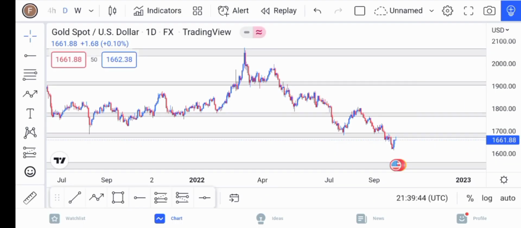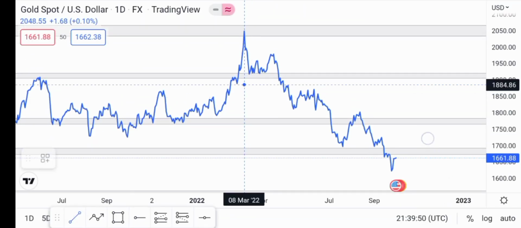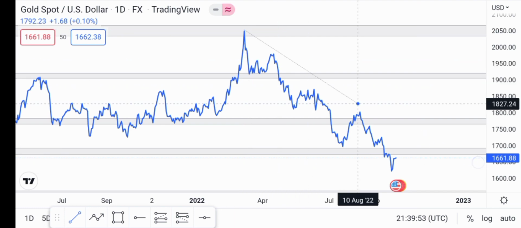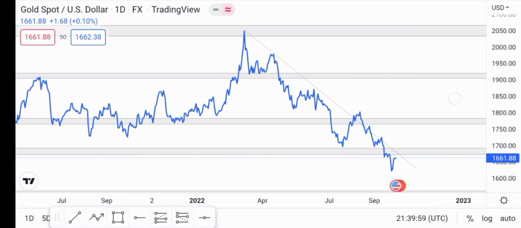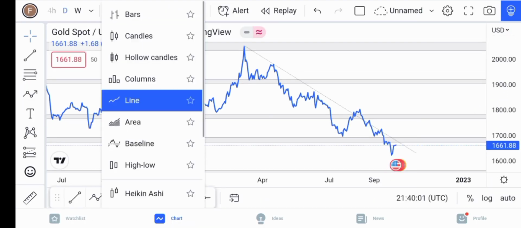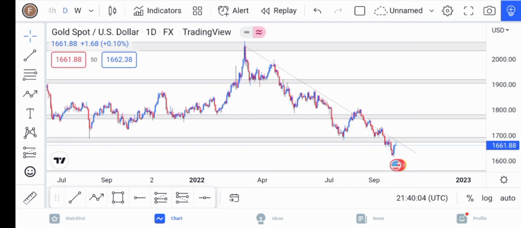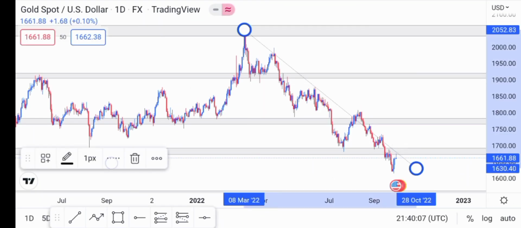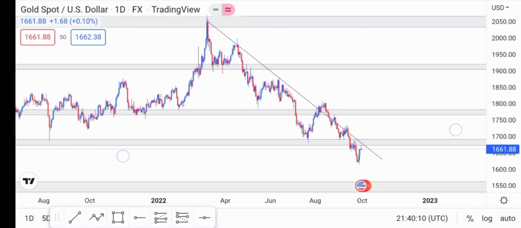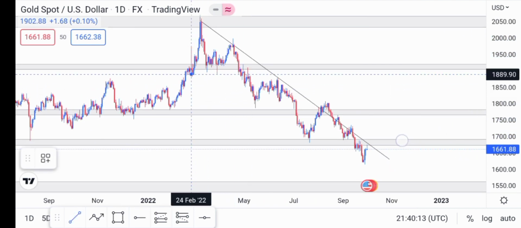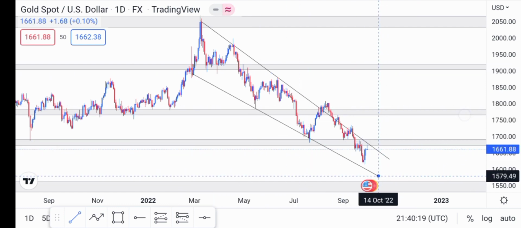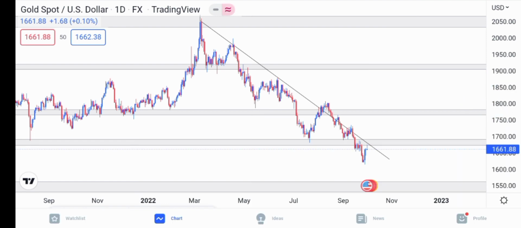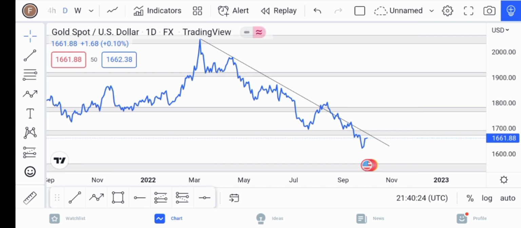So I'm going to change it to the line chart so I can cater for this using the body of the candlestick. Okay, this is what we have on gold. If I'm correct, let me go back to the candles. Okay, let me change it to a line. Yeah, so this is what we have on the upper side, and on the lower side, this is what we have. Wait, let me use the line chart so I can get the most accurate points.